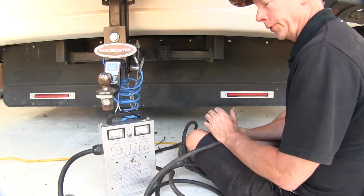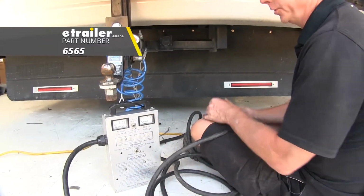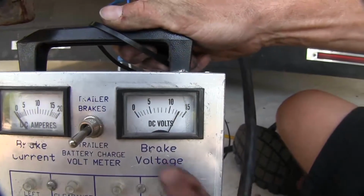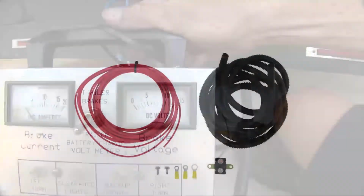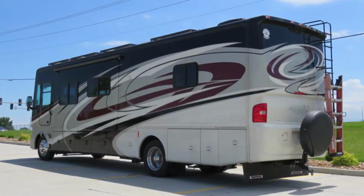All right, now with everything hooked up, let's go ahead and try it out. We have a fancy tester here to show us that, but this also can be done with a regular test light. We'll go ahead and plug it in and check our gauge and see we got 12 volts from our power wire at the 7-pole connector. And that'll finish it for the Roadmaster battery charge line kit for Motorhomes, part number RM-156-75 on this 2015 Tiffin Allegro Open Road.